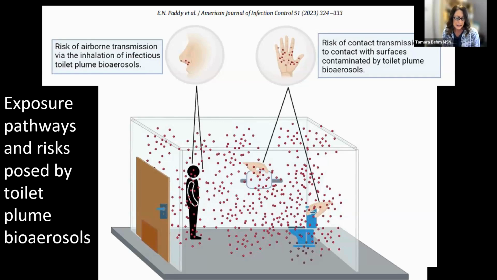Should we test our toilets? Now that you're learning about toilet plumes and how far and wide they aerosolize into the space around your patient and the patient room, what do you think? Look at this picture. If you flush the toilet and the flush plume puts those particles all over the toilet, the walls, the floor, the toilet paper, and particles continue to float through the air as bioaerosols, then we have a serious problem, Houston.